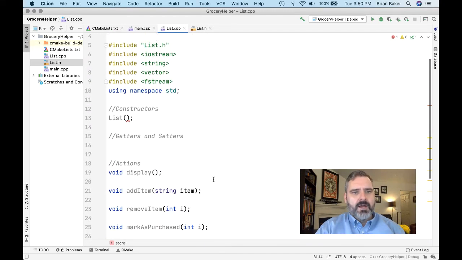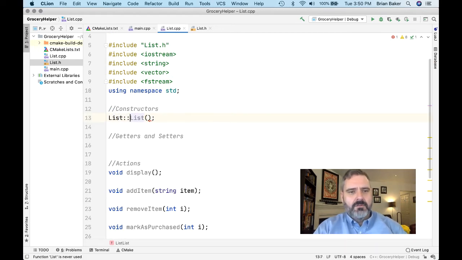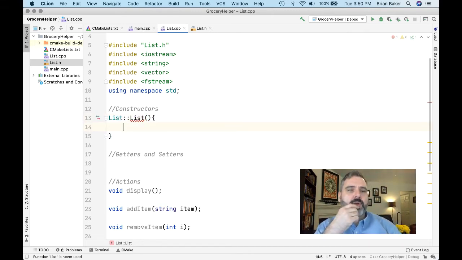Let's start with the constructor. As it turns out, I actually don't need to do anything with this. I've simplified this project down to the point where there is nothing in the constructor to do. If the list had a title, anything like that, we would want to set those things there. The only thing that we have is a vector, and we want the vector to start blank when you first create the list. So we don't really need to do anything.